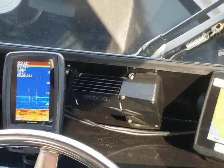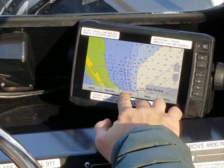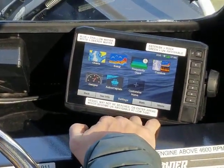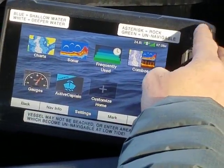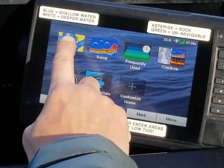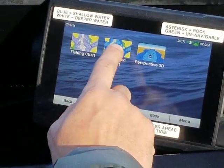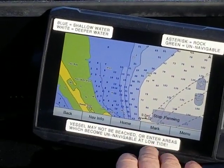Each screen can do both, so if one went out, you could use the other one for both. Start from scratch here. When it comes on with the battery, it automatically goes to the chart, but if you push the power button to turn it on, this would be the home screen that would come up. So we'd go to charts. Navigation chart is the easiest to read, and that brings up this image here.